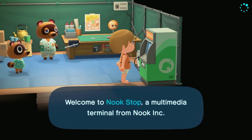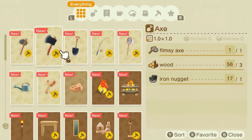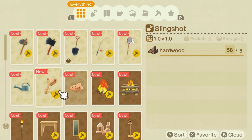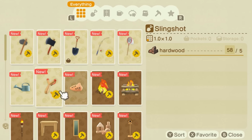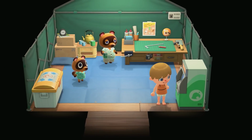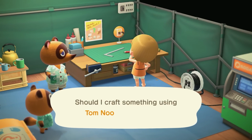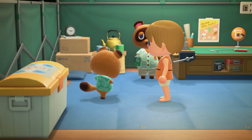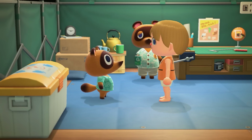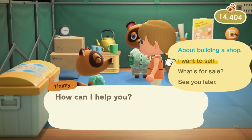We can now buy these better tools. I definitely want to leave here with a good axe. I'm kind of tired of using the flimsy axe. And with that, we can now make stronger tools, including the axe I was looking for. We can also make the slingshot, which I have refused to make thus far. So yes, we will be upgrading our flimsy axe to a regular axe, and then we'll be getting a slingshot. And I think we'll be on our way to our Nook Miles Island. I know I don't need a slingshot on one of those islands. I just want to get all the tools in my pockets because I keep missing stuff. I forgot about this, but my rewards for helping Timmy get these supplies are different bits of furniture and clothing, things that I'm immediately going to turn around and sell right back to him.